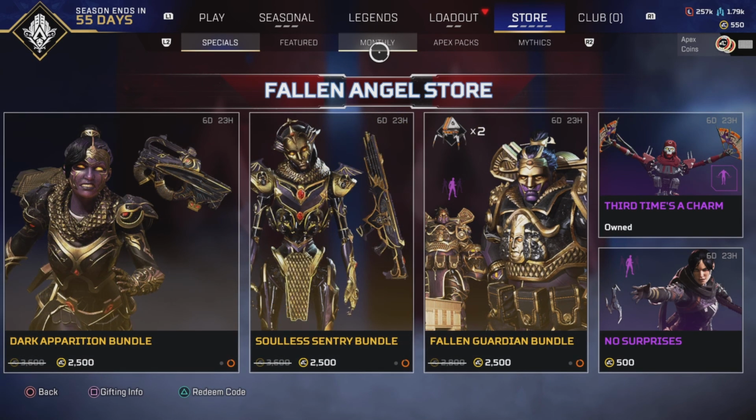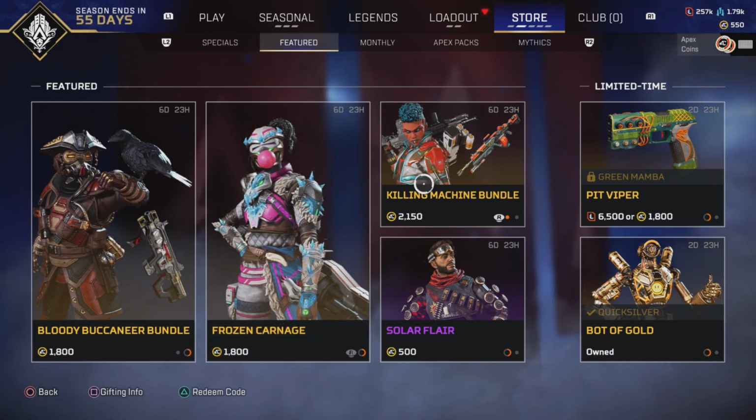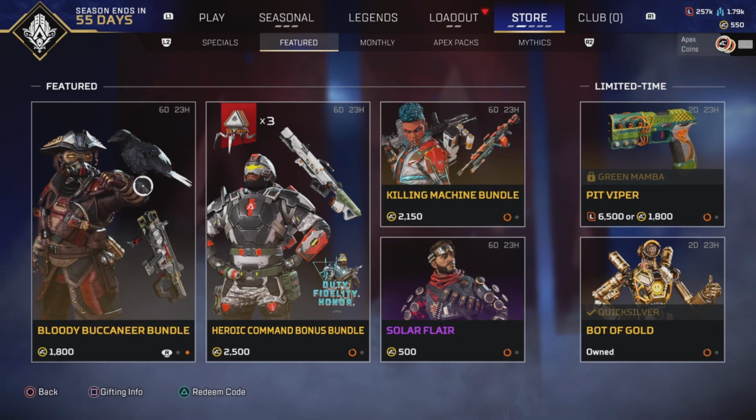We have another store rotation hour. Fallen Angel store is still here for another week. And then you've got a few of the old skins from last week still on here as well. But we've had a quick rotation.